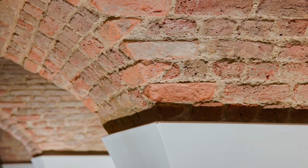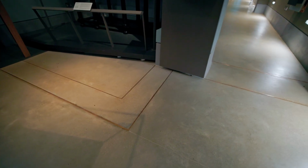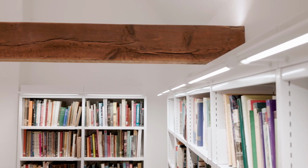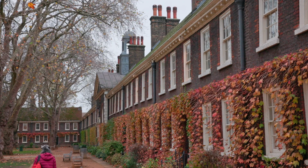Alongside our permanent displays which tell the story of home, we also tell the story of the site, so people can see the trail of the changes in the building over the years. For instance, in our new home galleries, you can see marked on the floor where the original walls would have been, so visitors can really get a sense of what the building would have been like when it was first built and how those changes have created a museum over the years.